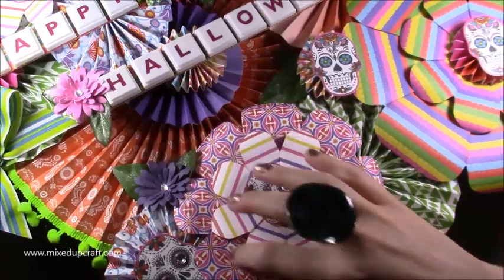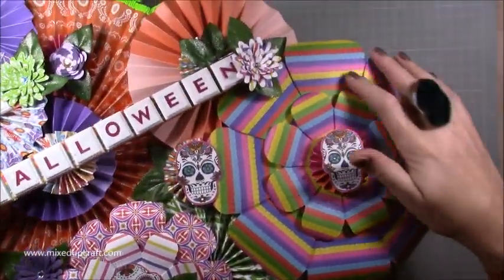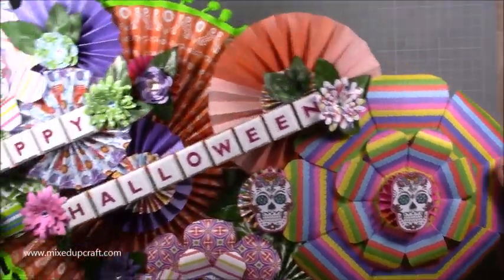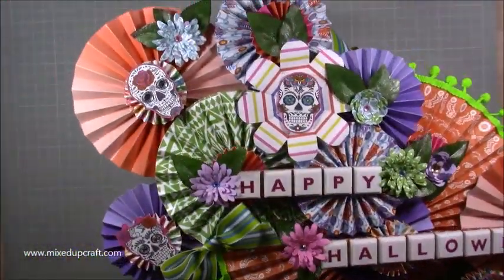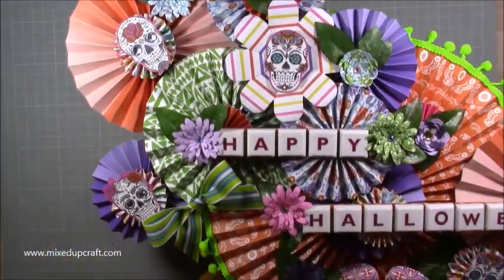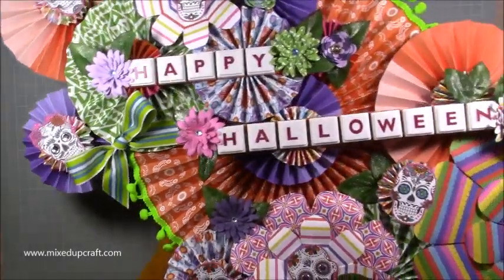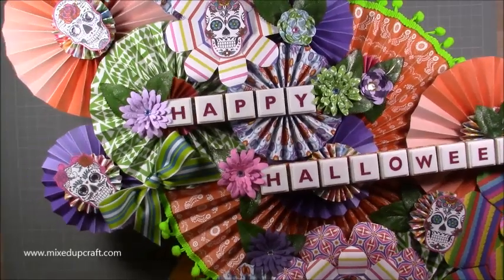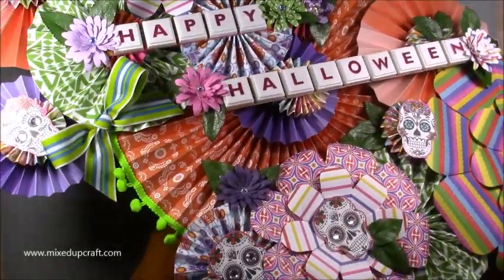I've got two huge flowers here. And this massive one is my favourite. I just love that at the bottom with all that lovely colour. So I've gone a different route with my Halloween this year, and I've gone really colourful with it, as opposed to purples, oranges, blacks. And I really, really like how this has turned out.